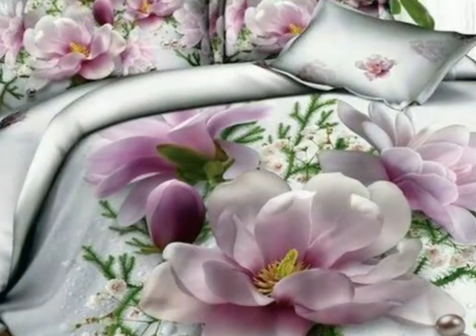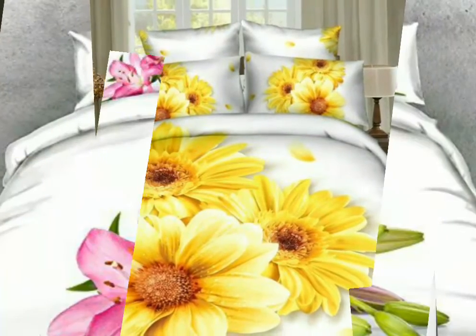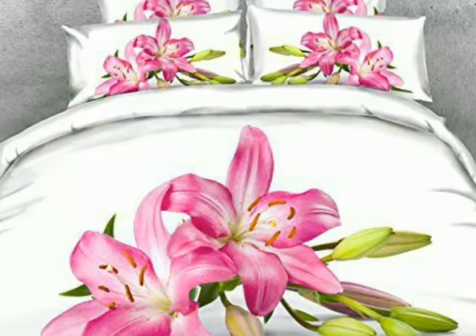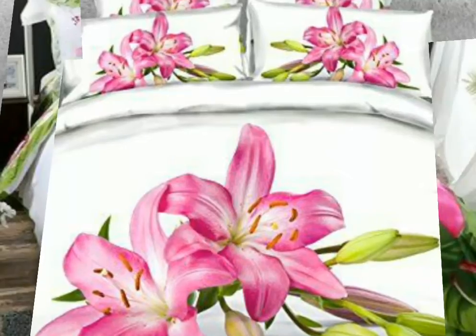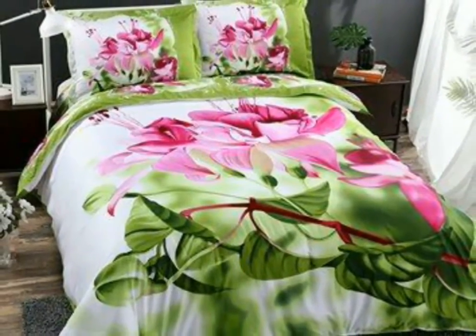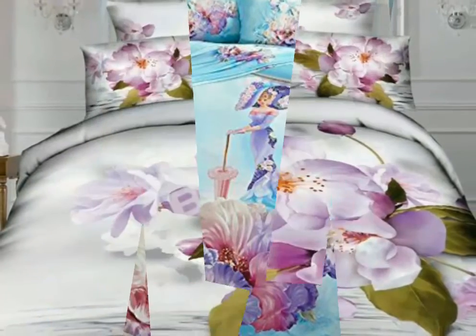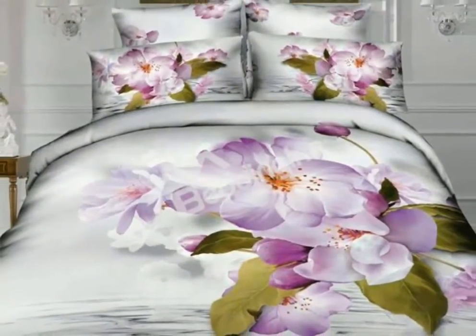These are so beautiful and so stylish. I hope you love all the designs, and I also hope that this video and this collection of printed bedsheets is very helpful and very useful for you. My dearest fans, just watch this video till the end and you will get many beautiful and amazing ideas of printed bedsheets. Don't skip this video or you'll miss many beautiful ideas.